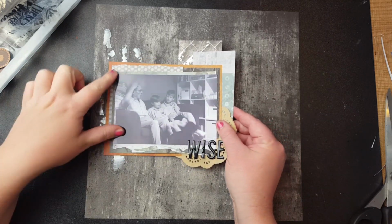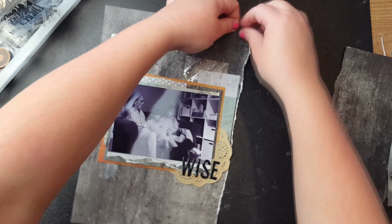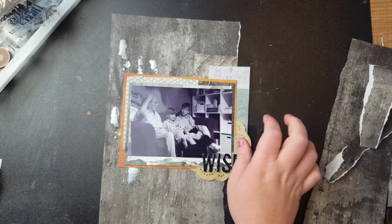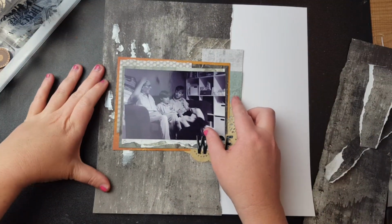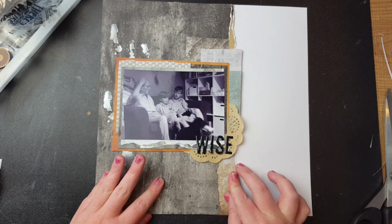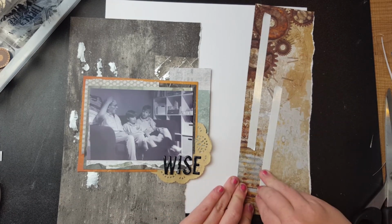So I'm going to cover that. Usually when you do modelling paste or anything like that, you cover up a fair bit. And this is where the layout goes totally different, and I rip part of that and I'm going to put it on a cardstock piece of paper. That way it's sort of like all that is the layers. And look, see how different that looks and how cool? I love it. And then why not use the back as a different layer as well? So that's going to go in there. Not even cutting it down because I want to use this up. I don't want to keep it.